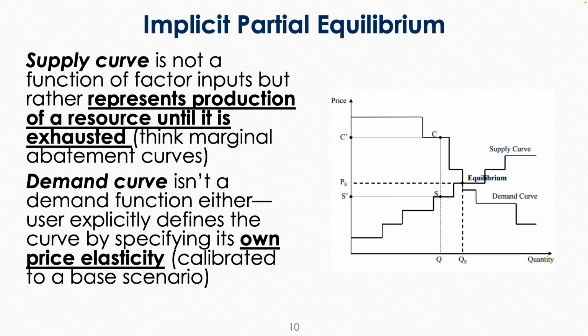Yeah, so a marginal abatement curve is specifically about emissions reduction, but the concept is basically: you need some amount of energy, you can satisfy that up to a certain point, let's say until the resource is depleted, and then you go to the next technology, which incrementally has a higher cost, right? And so this is essentially what the supply curve is building. It's in that same vein. This is how supply curves work.